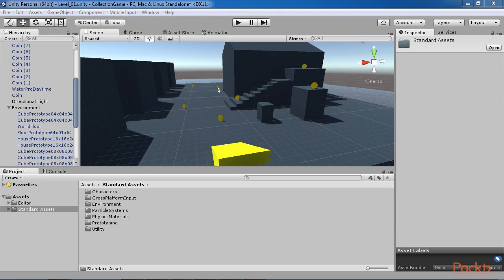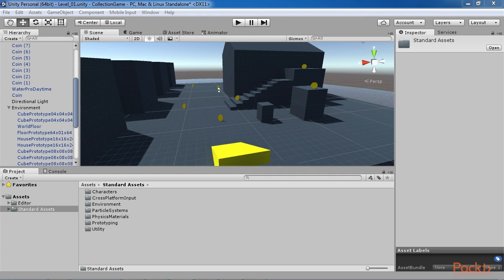This is why a time limit is important for the game. It defines a win and lose condition. Namely, collecting all coins before the timer expires results in a win condition, and failing to achieve this results in a loss condition. Let's get started at creating a timer countdown for the level.